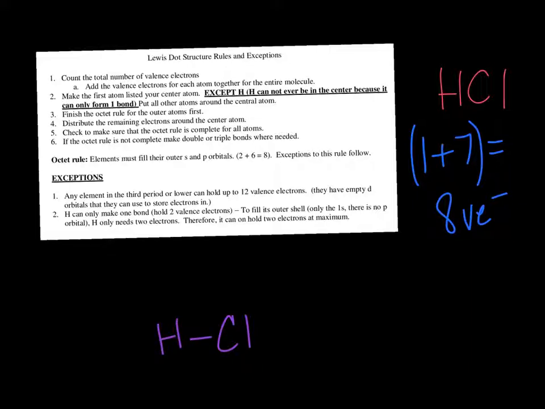But I'm going to put chlorine in the middle, and I have to bond hydrogen to it. So 1 hydrogen and 1 chlorine. So I've got 2, and then hydrogen is done, so I have to put the rest of the electrons on the inner atom, the center atom, which is chlorine. So I've got 2, 4, 6, 8. And so chlorine is finished. It's got 8, hydrogen has 2, and so this is the structure for HCl.